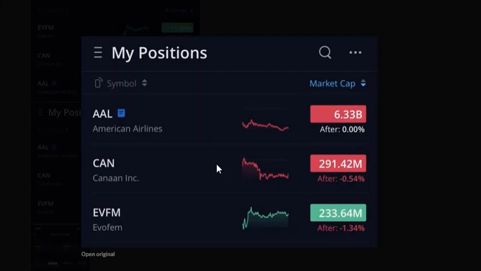It is also somewhat incorrectly known as what a company is worth. Just because something is priced at a certain amount, for instance, this one is priced at $6.33 billion, that doesn't mean that's what it's technically worth. There's a difference between price and value. If I pay $20 for this crappy pen right here, it doesn't mean that the pen is actually worth $20.